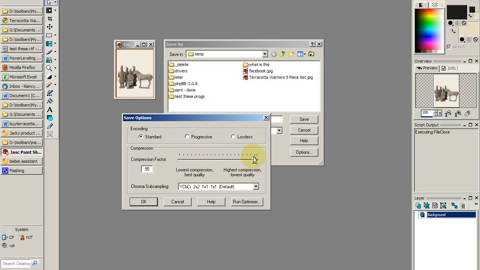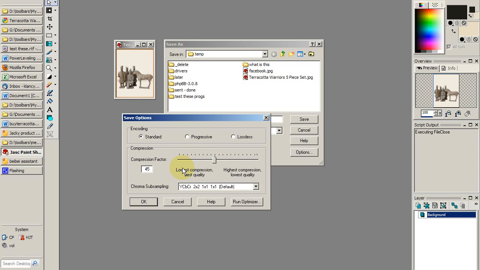Over here on the other side of the spectrum, with almost no compression or with lossless, I get a large file, but the quality is good. With thumbnails, it's possible to use very high compression and still have good results.